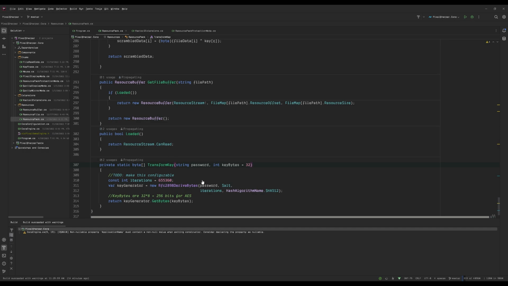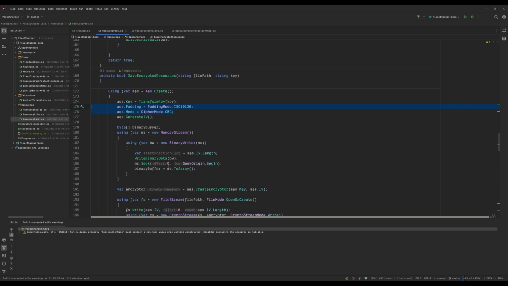So once we've transformed our key, we can set up some more of the AES configuration settings. So first thing that we're adding is a padding mode. And essentially, AES is a block cipher. What that means is that data is encrypted and kind of spat out in blocks that are 16 bytes. It's a 4x4 matrix. And if your data isn't aligned to that 16 bytes, AES needs to pad your data with some kind of nonsense values in order to have a properly encrypted object. So that's why we have our padding.